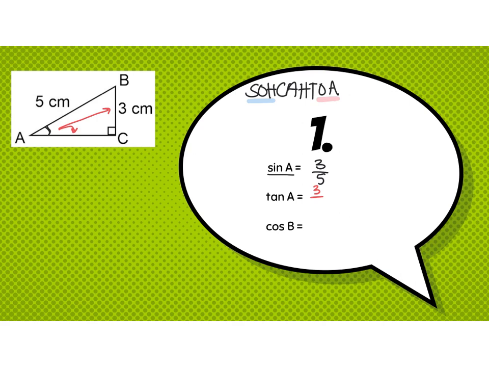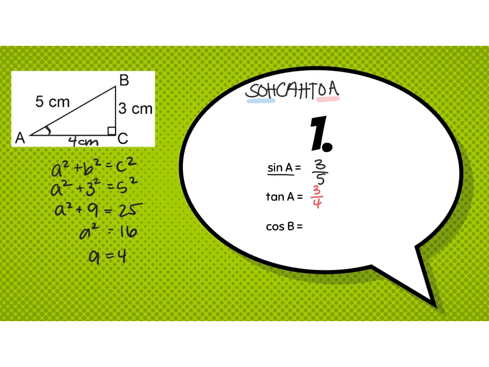And in this case, AC, we don't know the measure of AC, but we can use the Pythagorean Theorem to figure it out. A squared plus B squared equals C squared. Say I'm trying to solve for A squared. B is 3, C is 5. 3 squared is 9, 5 squared is 25. If I subtract 9 on both sides, I get A squared equals 16. Square root both sides, and I get A equals 4. Now that I have that side length, I can finish my ratio. 3 over 4, the opposite over the adjacent for tangent.